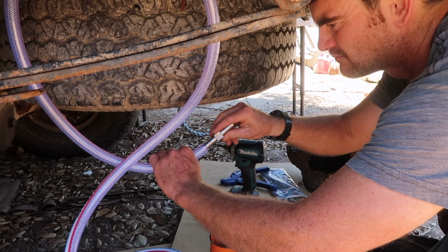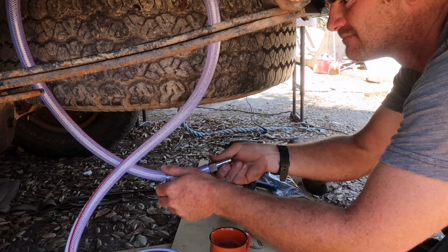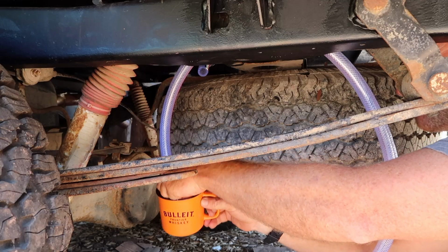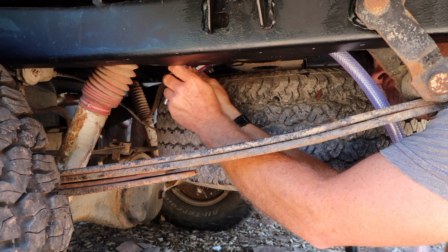These various components of the system are plumbed together with braided PVC hose and barbed hose fittings. Dipping the end of the hose in hot soapy water can make it a bit easier to install the barbed fittings.